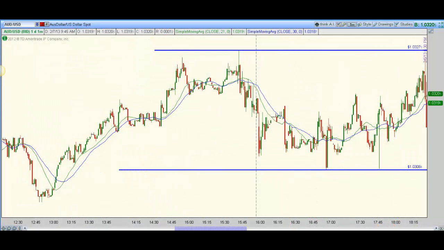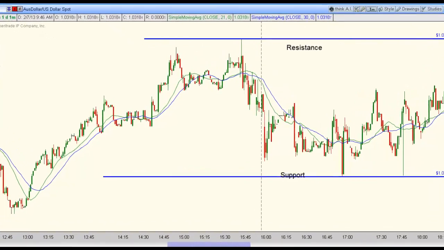So here we're looking at the chart of the Australian US dollar, the 1-minute chart, just prior to the release of the Australian employment numbers. The trade plan, as it laid out, requests us to draw a support and resistance line going back to the previous 2 hours and drawing the lines at the previous high and the previous low. And the trade plan then tells us we're going to look for a breakout on either of these particular support or resistance lines. So let's move this forward.